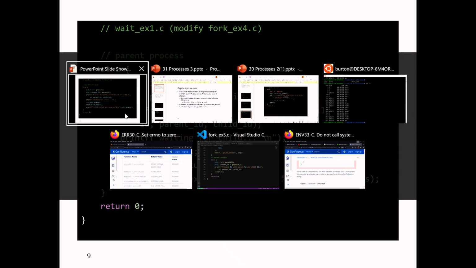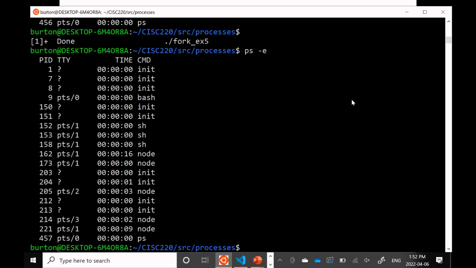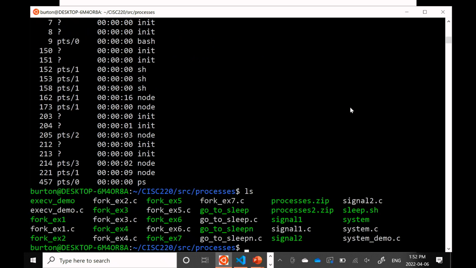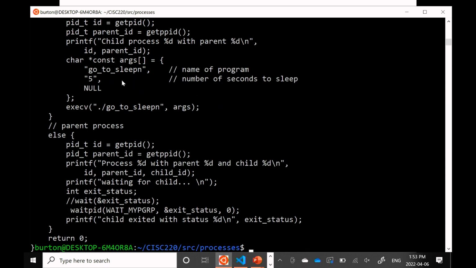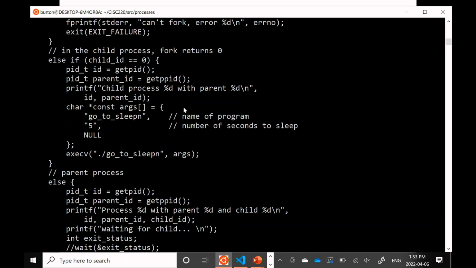But let's see what happens when we run this program. So this is wait. Is it actually wait? It's not actually wait. Sorry, it's one of the fork programs. Is it this one?